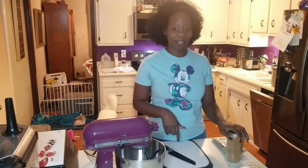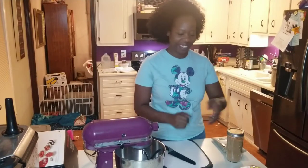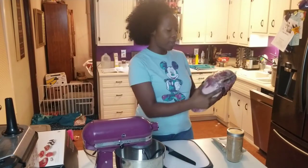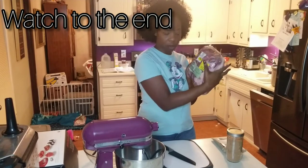I am grinding up my own meat, and I'm going to make sausage. Both loose sausage, and then I'm also going to put some in casings. I got this bad boy. This is a 10-pound pork shoulder for $12.